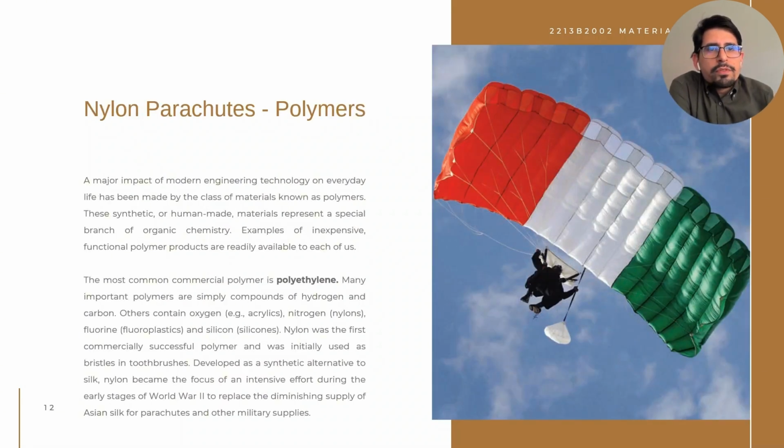Polymers are one of the most revolutionary material classes in modern engineering. These long chain molecules are typically lightweight, flexible, and inexpensive to produce. Nylon, for example, was initially developed as a replacement for silk and became a critical material in World War II for parachutes and military gear. Today, polymers are found in nearly every industry, from consumer electronics to aerospace applications.